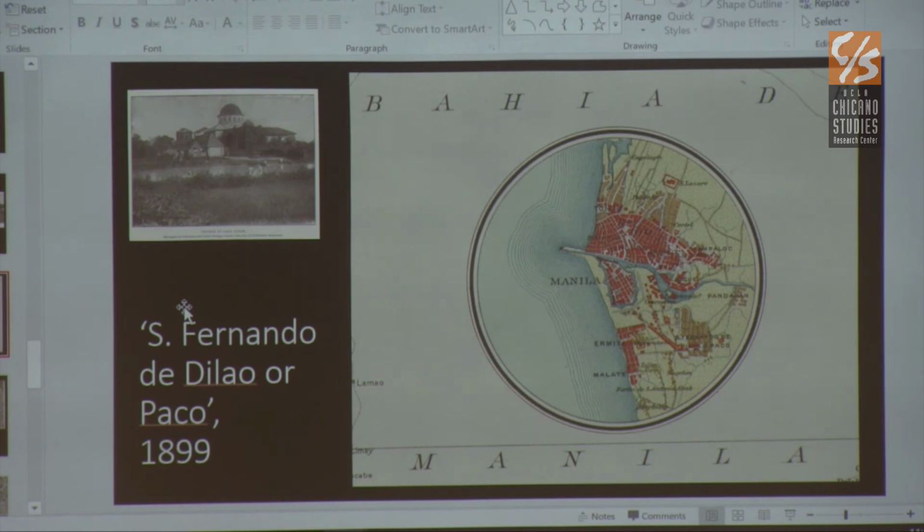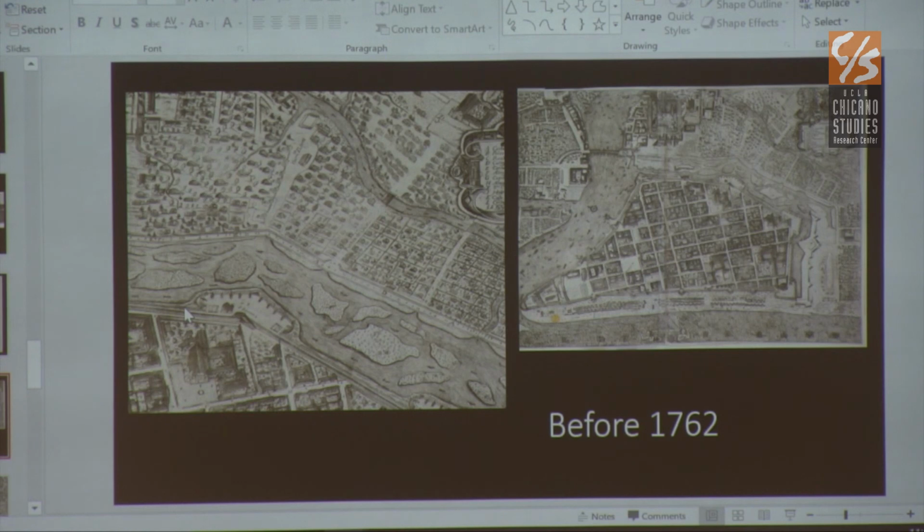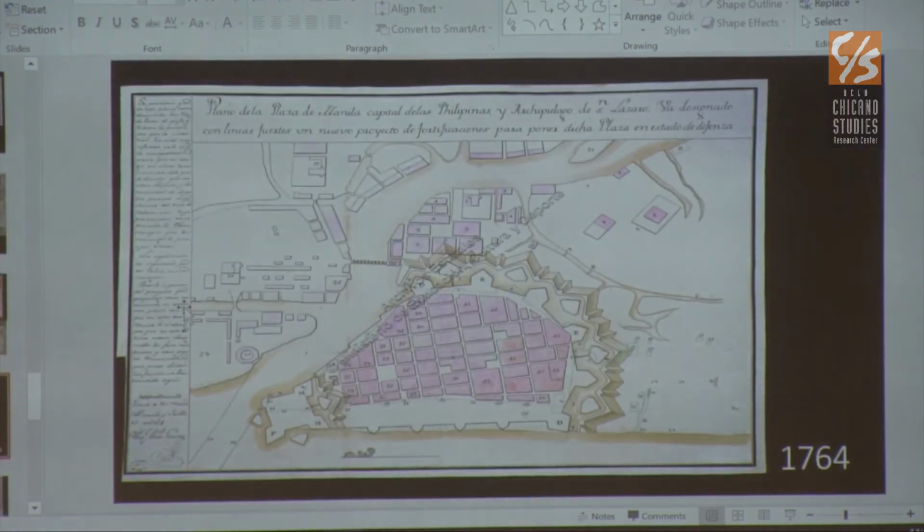troops in 1899. What we see, very briefly, in the 59 seconds that I have left, is that this is a church which was originally built as a mission church very close to the city walls of Manila, and then is cleared along with the entirety of the extramural settlements on the outsides of the city walls of Manila, including many neighborhoods that would have been predominantly inhabited by Filipinos, as well as by the religious orders and the missions that they had built in those areas, as a result of the 7 Years' War.